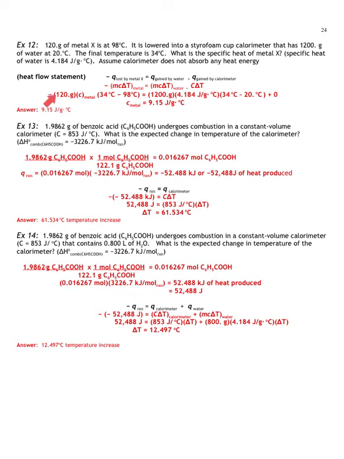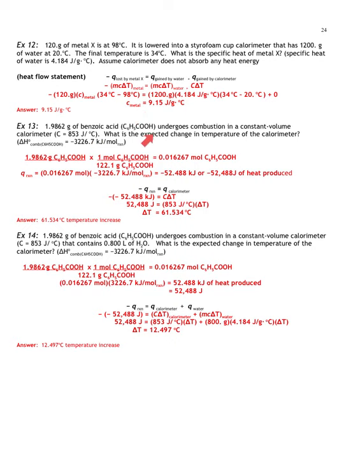So calculated, here's the mass of the metal, 120. The specific heat capacity is what we're looking for for the metal, and here's the change in temperature of the metal. Now we go to the water side. The mass of the water is 1,200. The specific heat capacity of the water is given to us, and then the change in temperature. The water goes up in temperature, so the temperature change is going to be a positive value. Once again, the heat gained by the calorimeter is assumed to be 0. That's why we use materials like styrofoam, which doesn't absorb heat very easily. It's actually a great insulator. So you calculate it all and you get a specific heat capacity of 9.15 joules per gram times degrees Celsius for the metal.